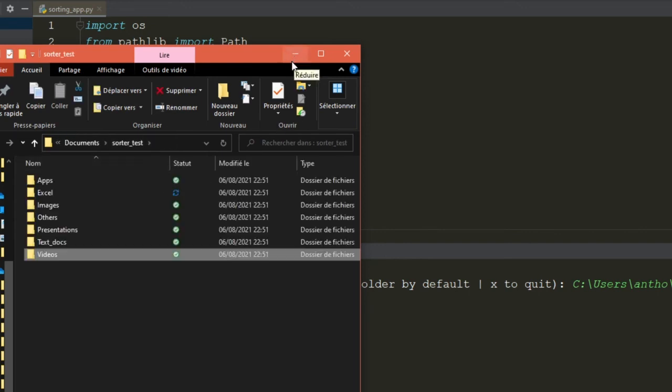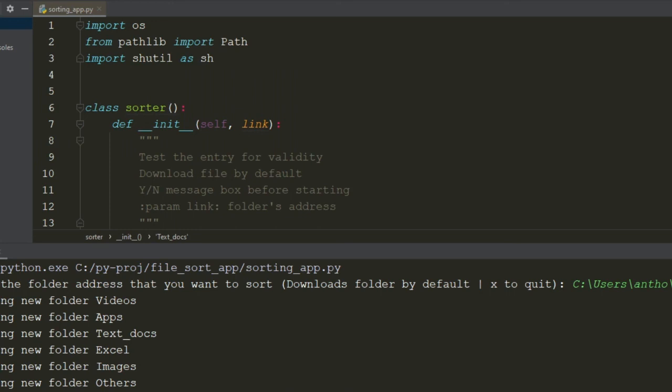I also linked it to a GUI, and there are numerous things I wanted to add to it, like the ability to customize the folders and the extensions, the ability to maybe create a folder's extension in your dictionary thanks to a list of files anywhere, for example. That could be nice, just like you scan and you use it to be like, all the files in there, I want to put them in a category in my app. I don't know if I'll do it because it could be a little long and doesn't seem that complicated, but it could be pretty fun. So maybe someday. If you want to see the GUI version of this, maybe someday.